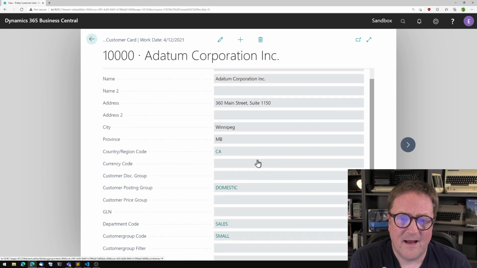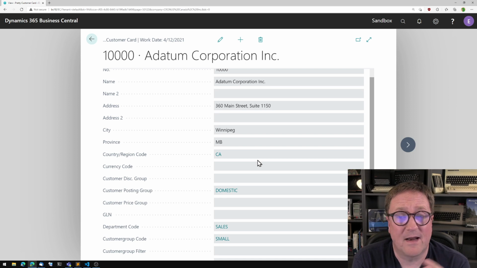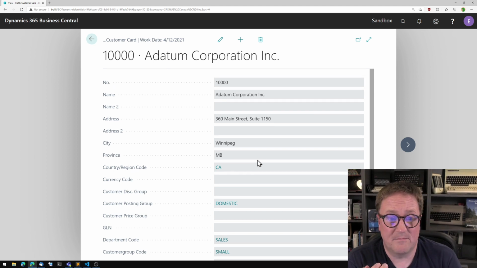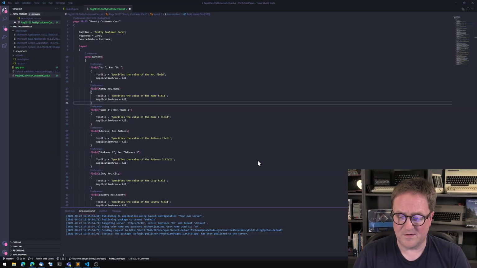And I've seen this way too often. It looks like there's room for improvement. And in this video, I'm gonna take a look at how to actually make a page like this look nice. And let's first check the source code for this one.